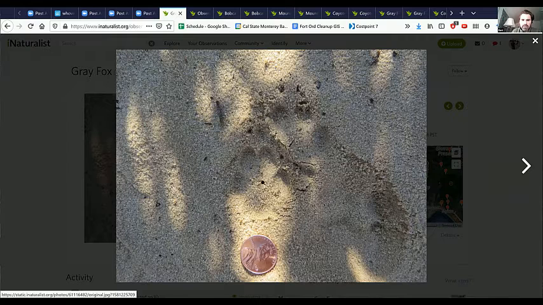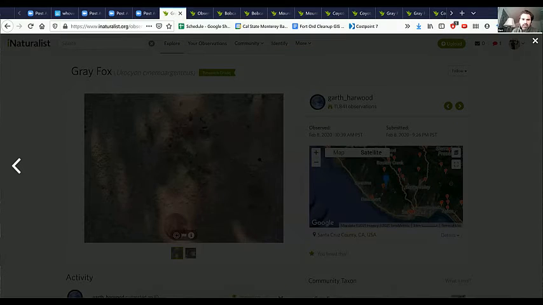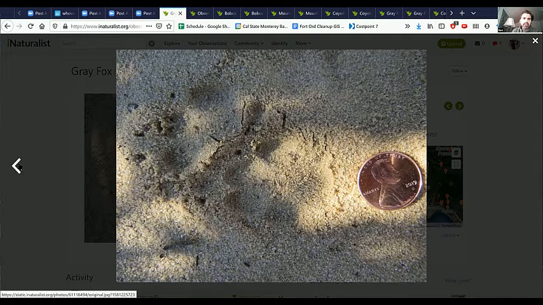Notice how these outside toes are nicely tucked in behind the leading toes. The overall shape of the track is oval. It's symmetric again. And the heel pad on the hind track is very small compared to the entire track itself. So all these characteristics, and this is just a different view of the same track, make it a canine track.